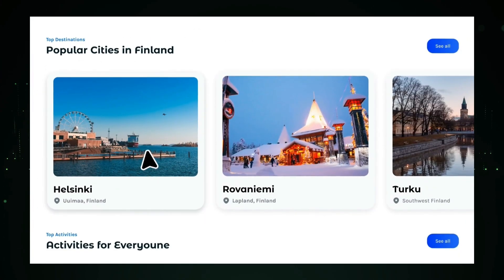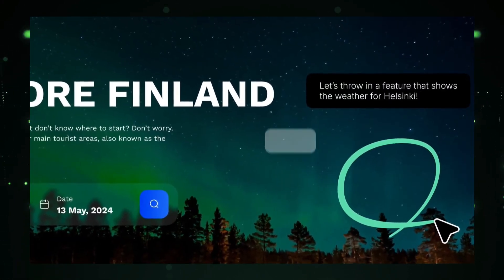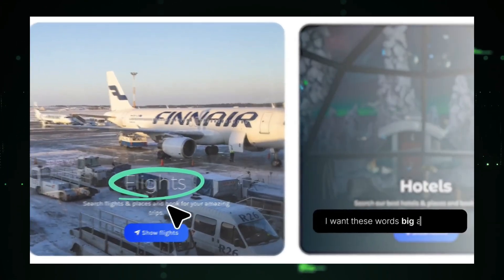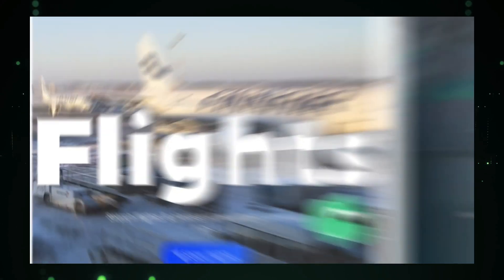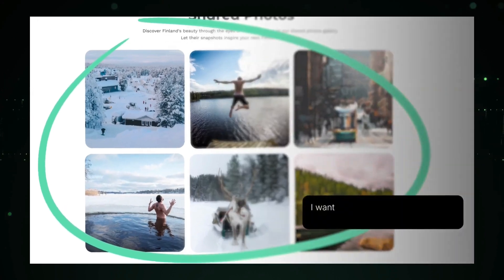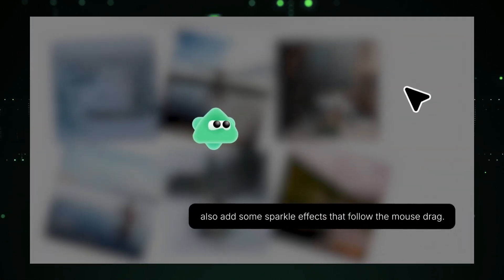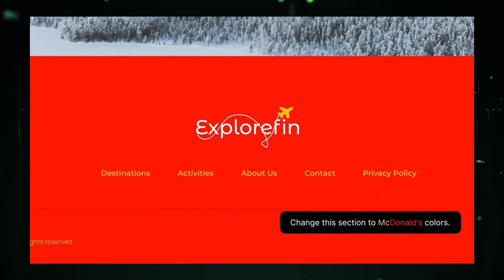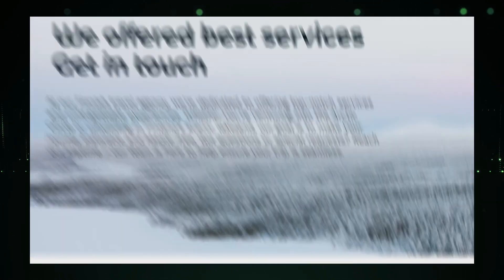Ouijic's AI understands your needs and generates a customized website. It's like having a personal web designer who listens to your ideas and brings them to life. The AI engine behind Ouijic is trained on a vast amount of design data, meaning it can suggest the best color palettes, font combinations, and layout structures to create a professional-looking site. It can even generate images and graphics that match your brand identity. One of the standout features of Ouijic is its multilingual support — you can create websites in your preferred language or cater to a global audience with ease, making it a versatile tool for businesses and individuals.